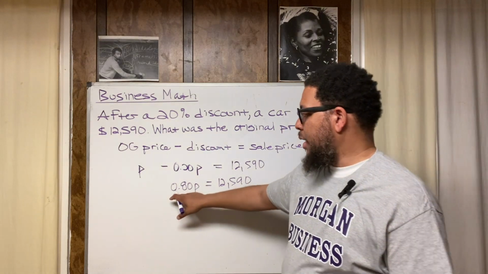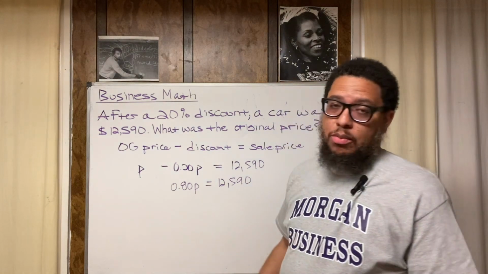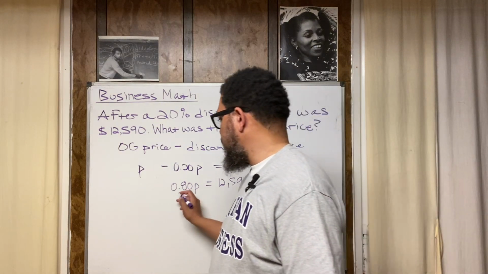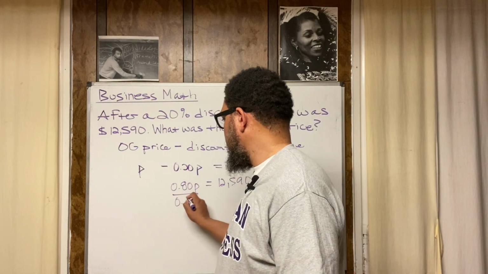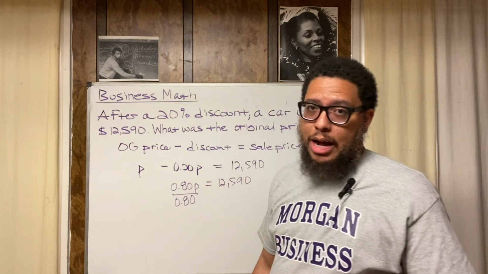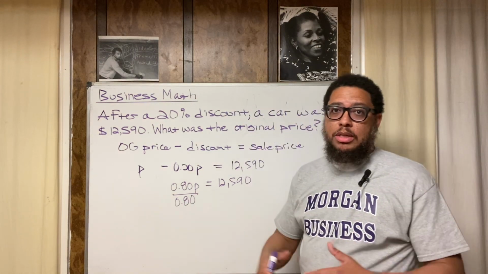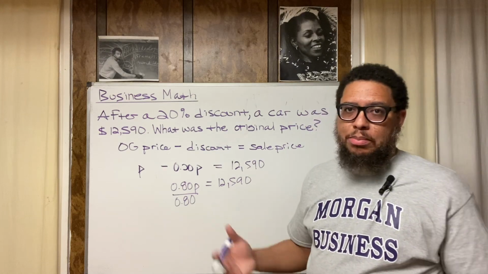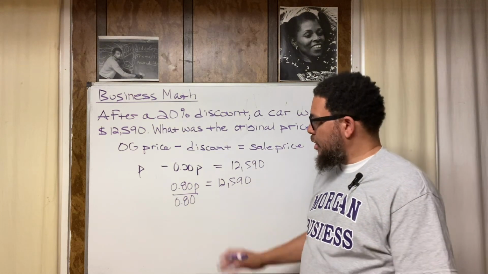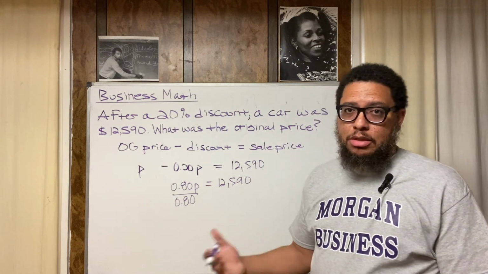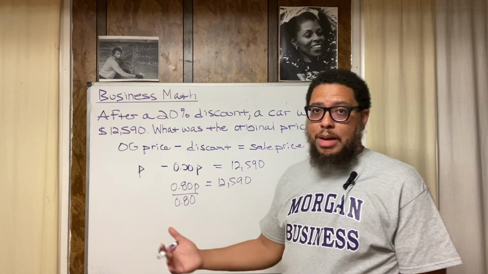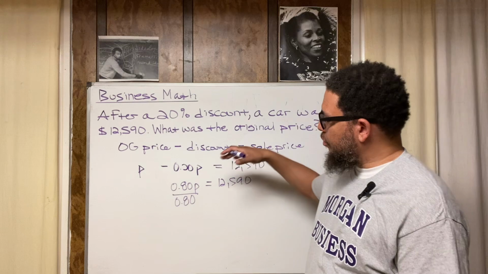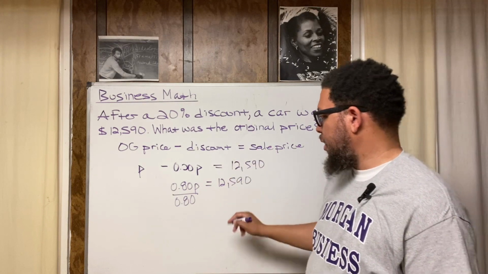So I got to do the opposite of multiplication. And what's the opposite of multiplication? It's division. That means we got to divide this by 0.80. Also, when we do algebra, which we're doing right now, we're always balanced. It's all about balance, right? It's like we want to be as balanced of a human being as we can be. Math teaches us to be balanced. Algebra teaches us to be balanced. Because if I divide by 0.80 on the left-hand side, I need to divide by 0.80 on the right-hand side.